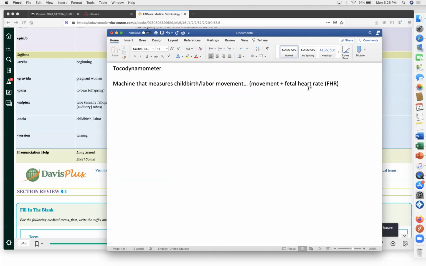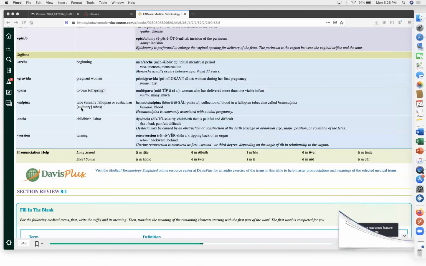Fetal heart rate, any deceleration of fetal heart rate. Fetal heart rate can be as high as like 190, 200, but if it pops down to like 140, even if it comes back up, that's a sign of fetal distress. It's time we should deliver and move fast. And typically, one way we can really move fast, of course, is an emergency C-section. C-section stands for cesarean section, the type of procedure that is. Learn more about that in your obstetrics class. Okay, so that's your tocodynamometer.